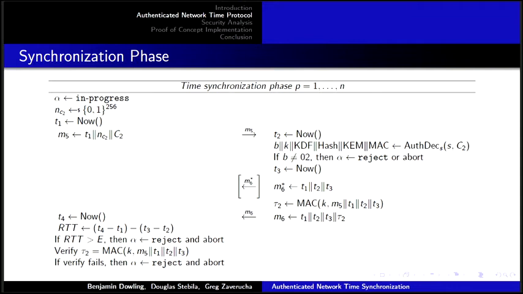Now, we said before that we wanted the ability to potentially remove asymmetric delay caused by cryptographic operations. In order to do so, we allow the sender to immediately send the NTP response message, M6, before authenticating it via the MAC. The client receiving the M6 message without the authentication tag takes note of the T4, the time that it receives it, so you gain back that cryptographic delay, but then waits to receive the second message, M6, which contains the NTP message concatenated with the tag in order to verify that this is correct.